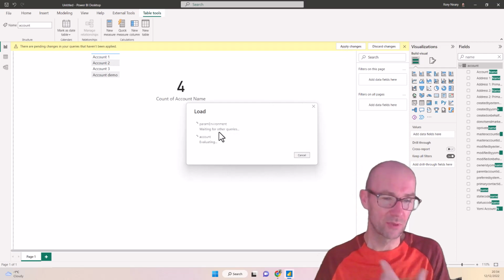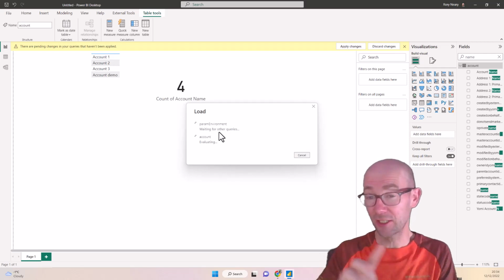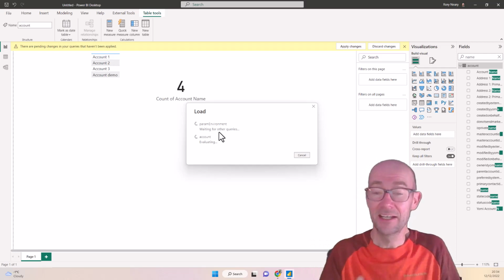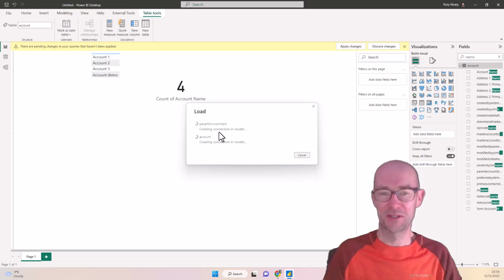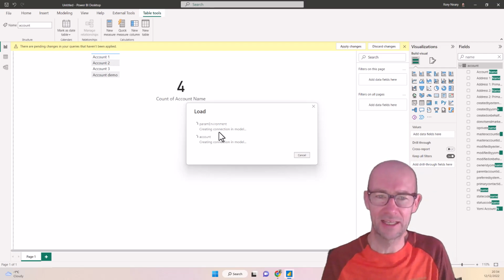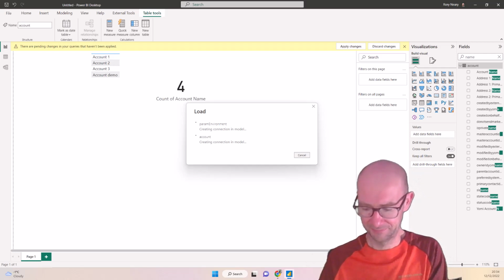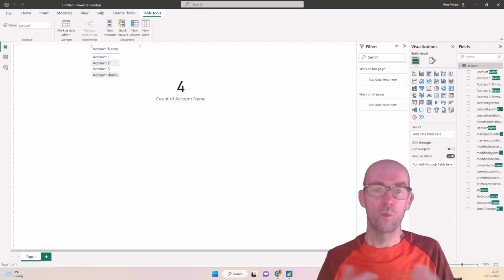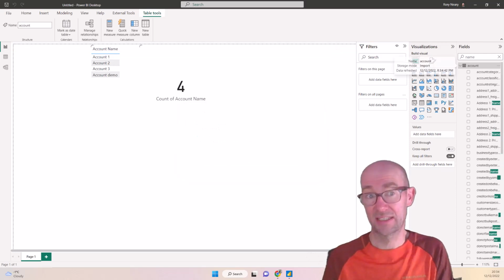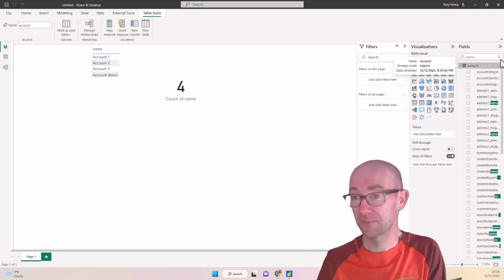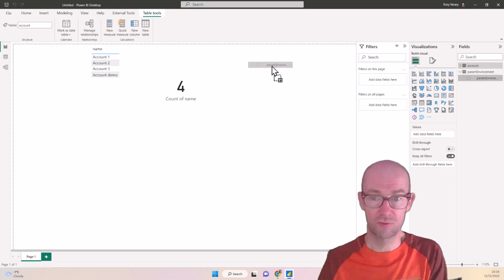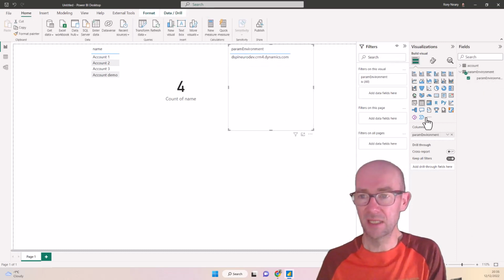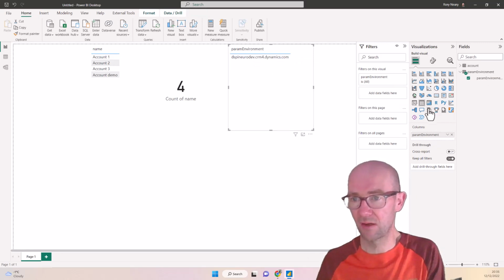And this time round, it's bringing in param environment. So I can pop it on the screen, and we'll be able to see the change in environment when we look at it in one Power BI report versus another, because the numbers aren't really that interesting at the moment. So we've got 1 row loaded for the param, that's expected, and then 4 rows for the account. So what I can now do is go and pick the parameter. There's my param environment, and I can just drag that onto the screen, and we'll probably make it a bit bigger. Let's see if we can put that onto a card.